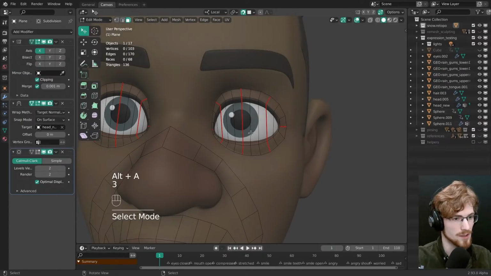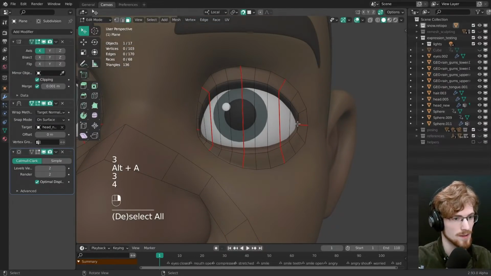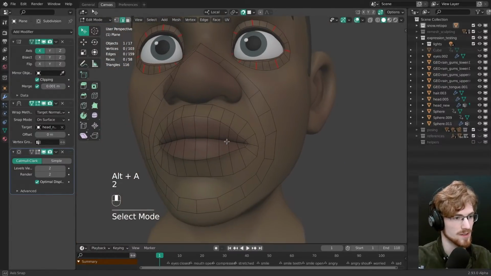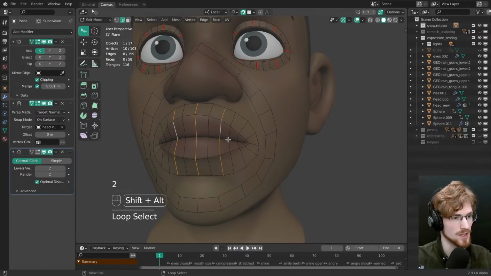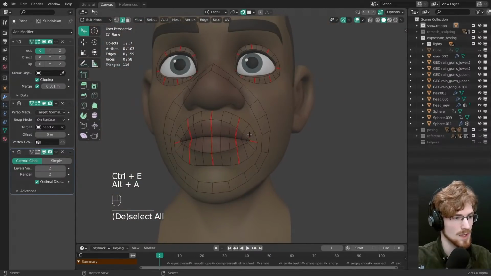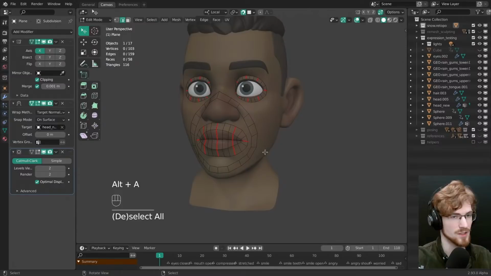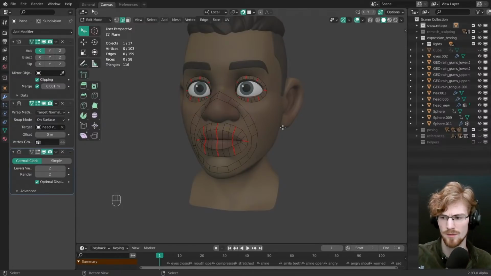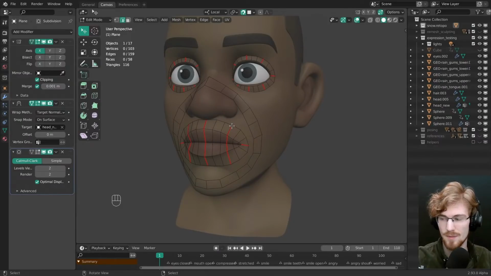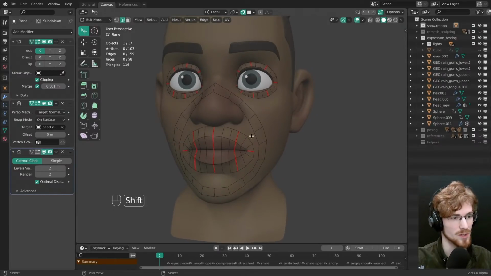These are my articulation lines, just so I don't forget. Okay, perfect. Same thing over here, essentially. So we have these loops over here, mark seam, and that's it. It's just a nice little way of keeping in mind where my most important loops are for now.